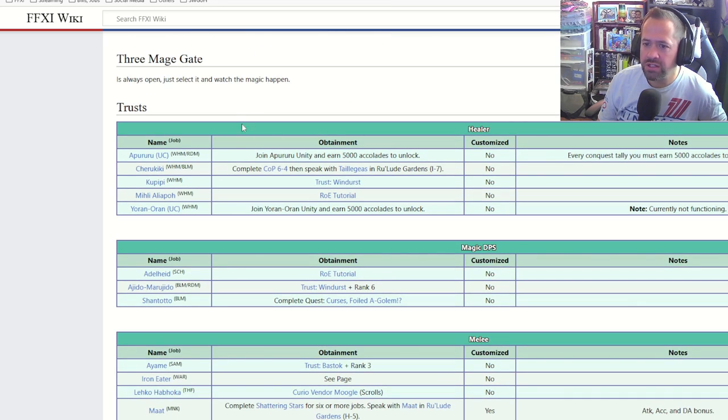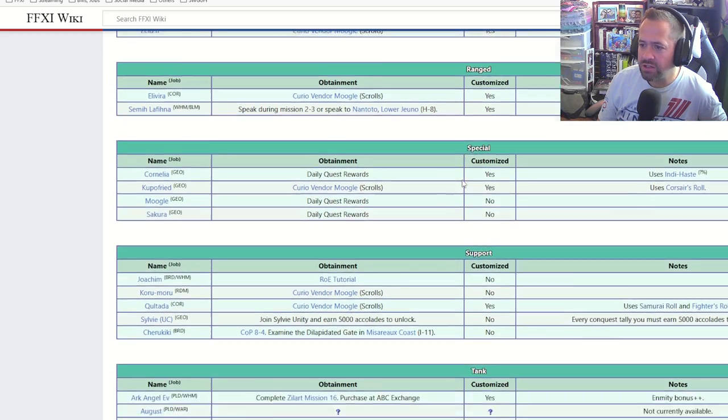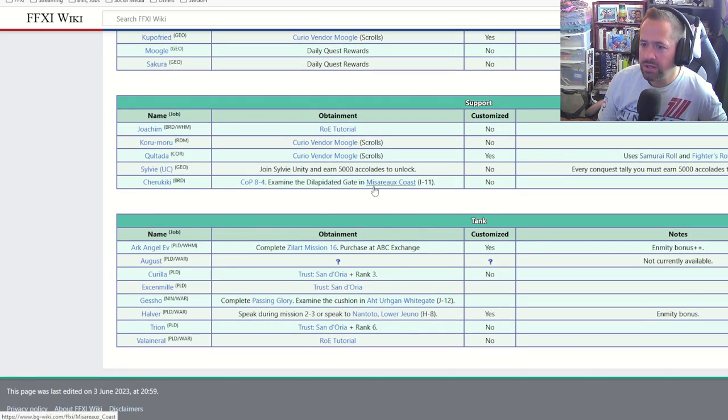Trusts, let's see. So they have all the trusts available here, broken up by roles in the party. So it looks like there's plenty here to go over and look at.